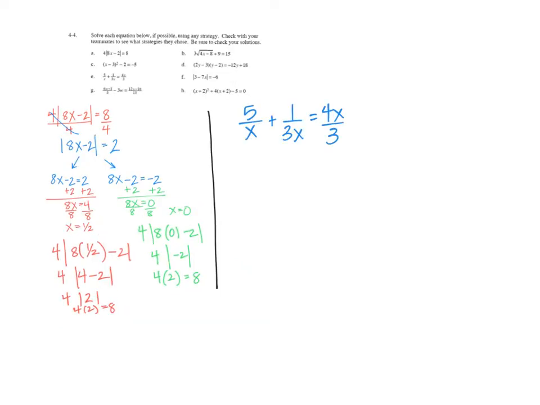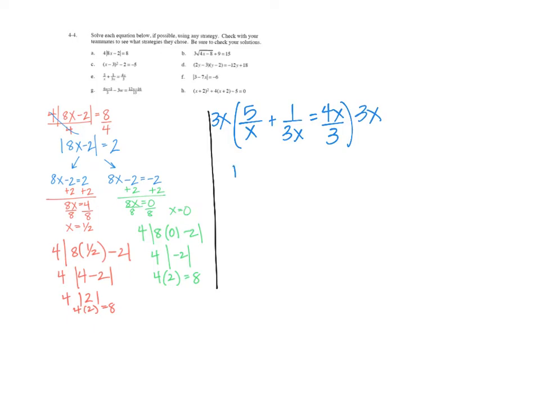The next problem we're going to look at is 4-4 part E, which I've rewritten in the middle of the page. Now, I don't know about all of you, but I would prefer to not work with fractions if I don't have to. So I'm going to rewrite this to make it a little more user-friendly. I'm noticing that my 3 denominators, I've got x, 3x, and 3. So if I were to multiply every single term by 3x on both sides, first of all, I'm doing the same thing on both sides of the equation, so that would be fair, and it would enable me to get rid of the denominators that I have.